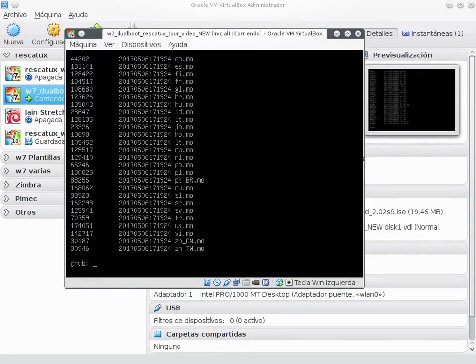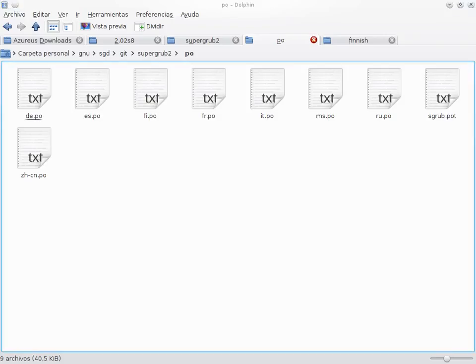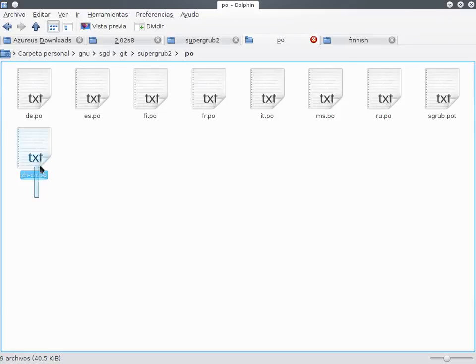Okay, so this is the right way of calling the Chinese translation. So let's fix that just for a second. So this should be like this, underscore and CN in capital letters.